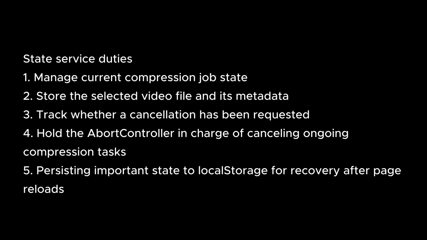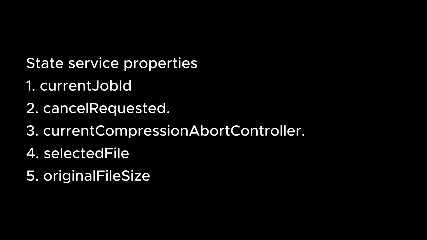And also, the state service is going to have properties such as currentJobId, which is the ID of the current compression task; cancelRequested, which is a Boolean flag indicating if cancellation was requested; and currentCompressionAbortController, which will act as a controller used to abort an ongoing video compression process. SelectedFile will represent the current selected video file with all its metadata and content. OriginalFileSize will contain the size of the original video file before compression. The state service will also contain some key methods, which will mainly be getter and setter methods.